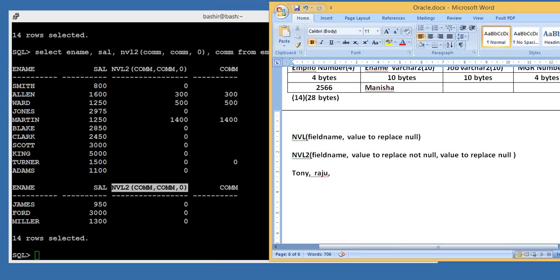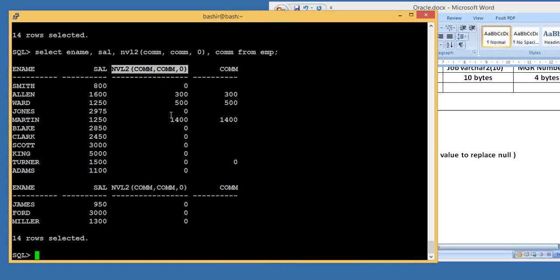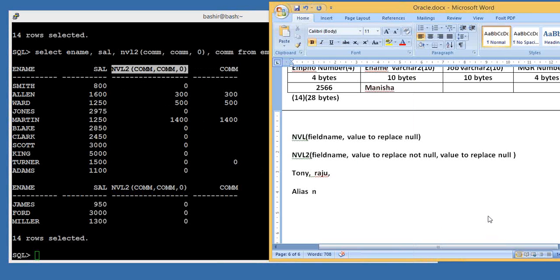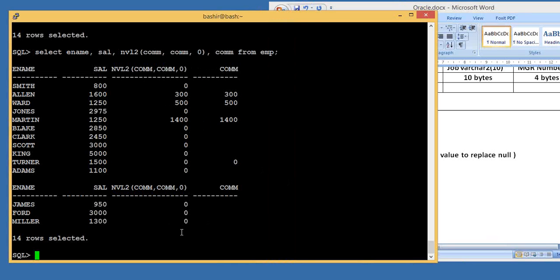Similarly, when we have this type of situation in the DB, we use a word called alias. We define a nickname for whatever the real name is. The real name is currently this one, but we don't want to see it. It is quite complicated and ugly. Similarly, when names are very lengthy and twist your tongue, we invent something like Raju. So let us see how we can do it.